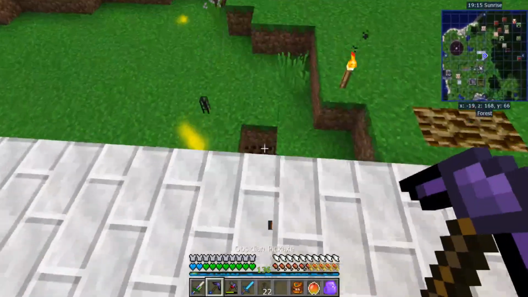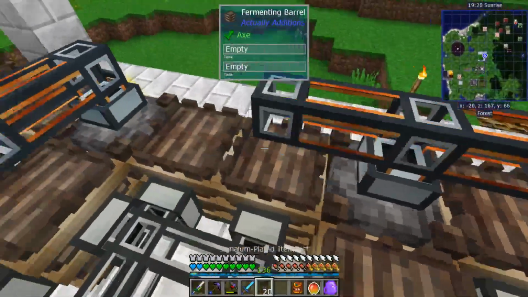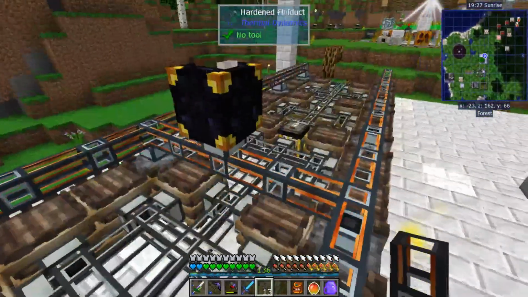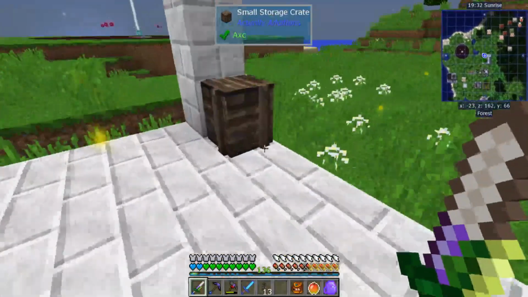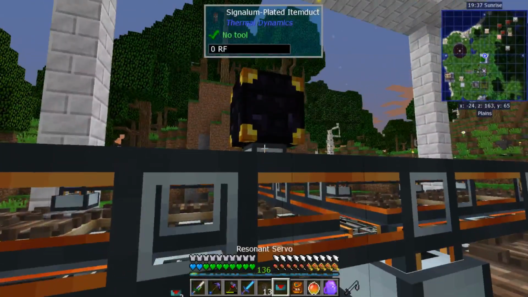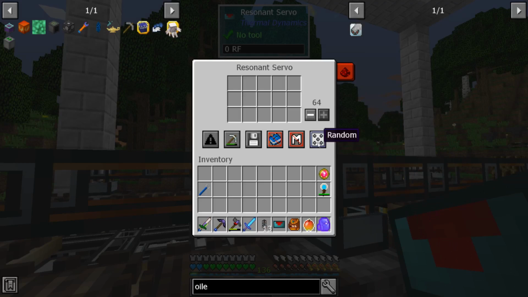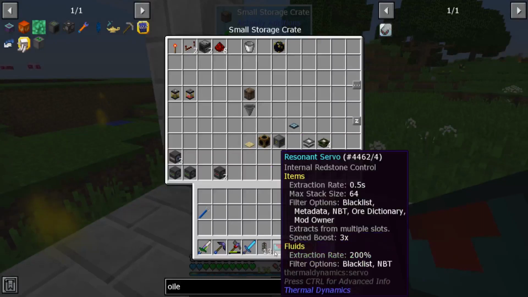Oop, not you. And a few more. Alright, so this side is done. This will take... Oh, wait, we need a servo. Then it's done. I already had the servo. We're going to leave it off for now, but we are going to switch this to round robin. I don't want it generating oil just yet.